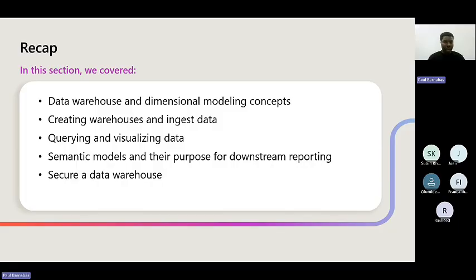Okay, so just to recap, we've been able to set up a data warehouse. We've understood high-level dimensional modeling concepts. We've got to understand how to create a data warehouse, how to ingest data, right? We've also seen how to query and visualize data. We'll see that practically.